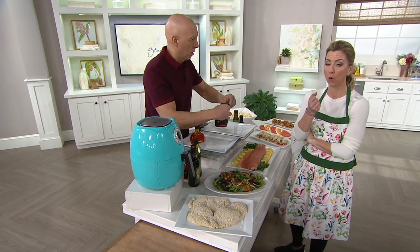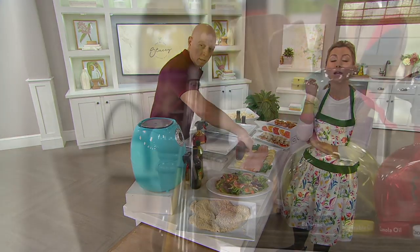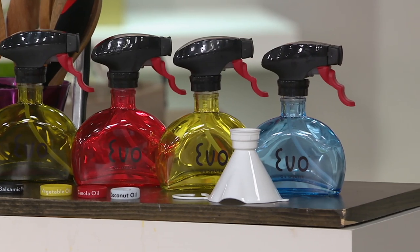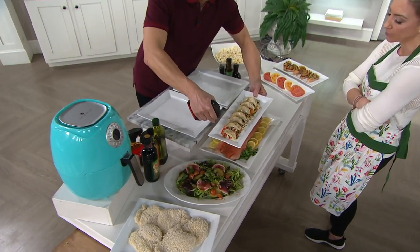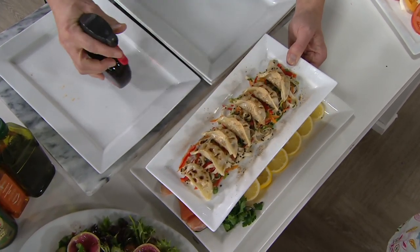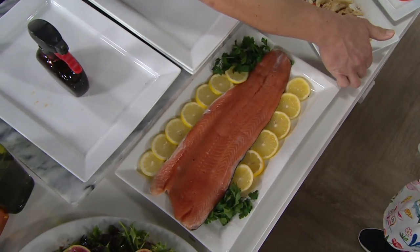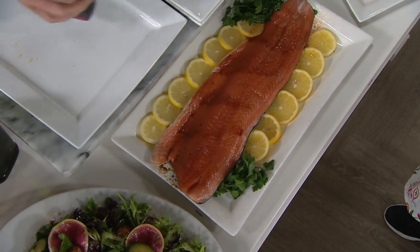I have five of these at home — one for olive oil, one for coconut oil, one for red wine vinegar, one for apple cider vinegar because I like to spray lightly with vinegars on my salad dressing, and one for soy sauce. If you wanted to do a little bit of soy sauce — soy is a great flavor, but you don't want to use a lot of it — I get real close to the plate and give it little light pulls. That was actually an eighth of a teaspoon each pull because I only pulled it halfway. Look at how I get that nice light coating of soy sauce on each wonton — it's not drowning in it, but you have the flavor. Sushi rolls are perfect, because dunking a sushi roll into a bowl of soy sauce overpowers the flavor of the delicate fish.